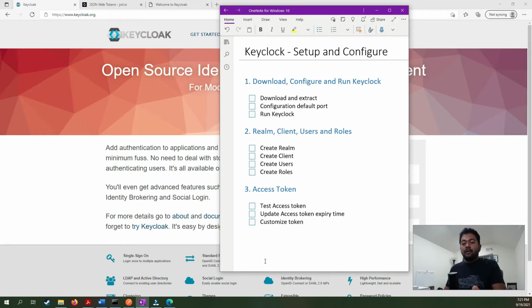We will go through each of these items, and at the end we will have a running authentication service. Before going into the details, I hope you already know what OAuth is, because that is needed to understand how this authentication service works. To give you a small introduction, OAuth has four entities: user, client, authentication service, and the resource service.